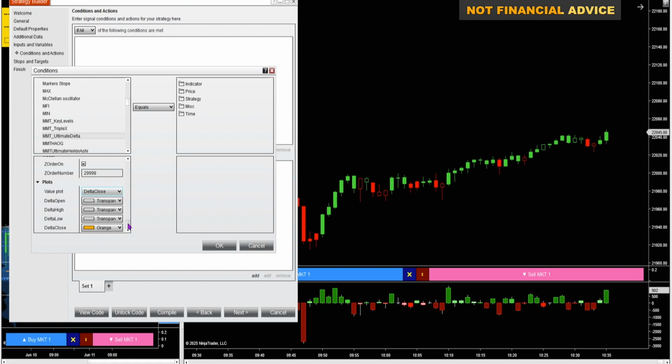I was told you have to calculate the previous bar. That's just how it works with delta. So if you want Strategy Builder to recognize the delta close value plot, you have to start with the previous bar. I've not tried this to verify it, and this is just kind of an experimental option. So no guarantees on if this will work or not. I might sometime in the future, or might not, put all of the different signals that are available on all the different indicators into value plots so they can be used with Strategy Builder. No guarantees on that one, but possibly sometime in the future.